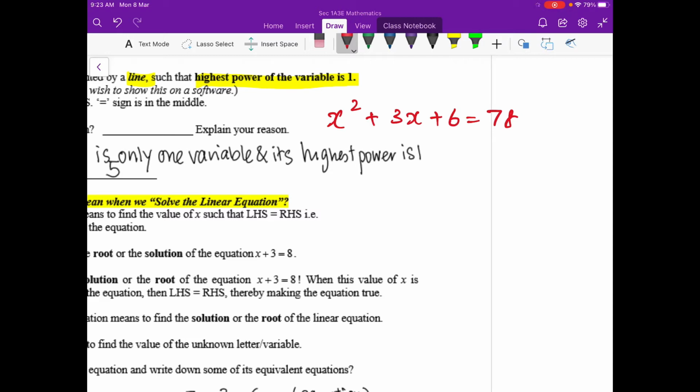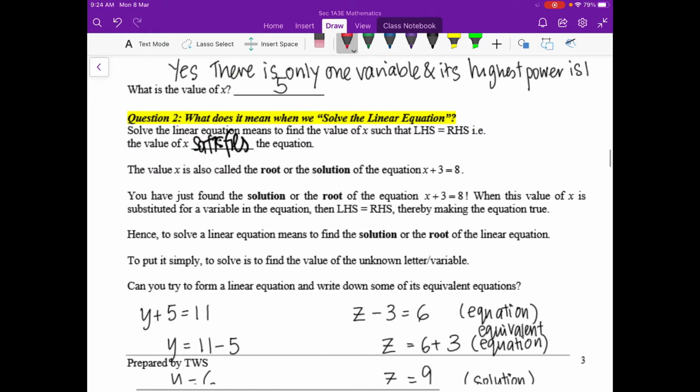So this is not linear because the highest power is 2. Okay? What if the highest power is 2 or higher, then it's not called linear. Then what is it called? Yeah. Okay, then this is called quadratic. Do you need to know? Yeah, you need to know in Sec 2. In Sec 2, you need to know the higher power. When it is 2, it's called quadratic. Or what if we go up to higher power? It is called cubic. Then you learn that in Sec 3. Okay, but for now, we are just dealing with linear. Power 1 only. Simple. Okay?